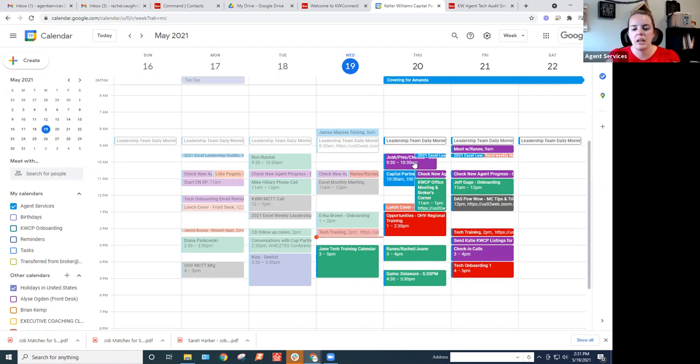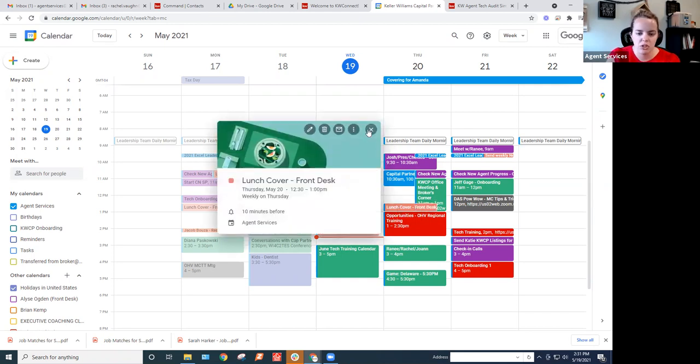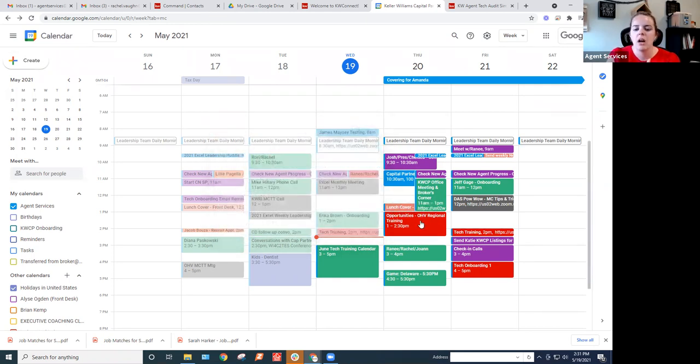So as you can see here, like random things, blue, these are just meetings. This is an in-person for me. I do lunch coverage for the front desk, so that's that peachy color. I'm teaching opportunities at 1 o'clock, so it's red, so those stand out to me. And then just again, baseball calendar, the kids, it's all there. So I know green is in person, and then I know red is that, and then just random stuff for reminders I use purple.